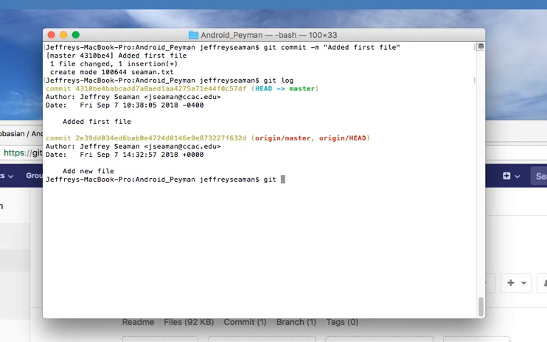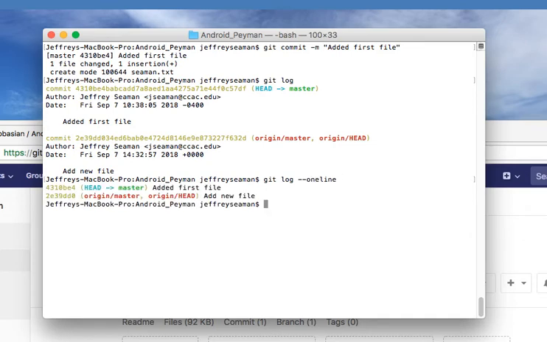You could also type in git log --oneline. What this does is create a list view. So if you have a large list, a lot of people logging in, this is something that we would look at at work versus doing this, because this is detail. This is just a high overview. All right, so now we committed it. We confirm this there. Now what we need to do is push it.